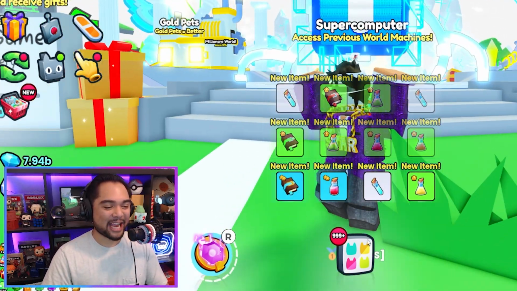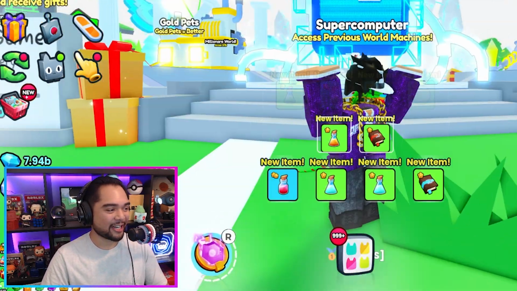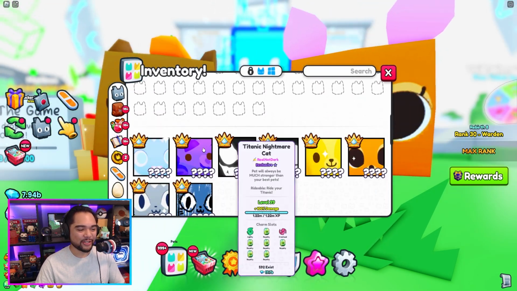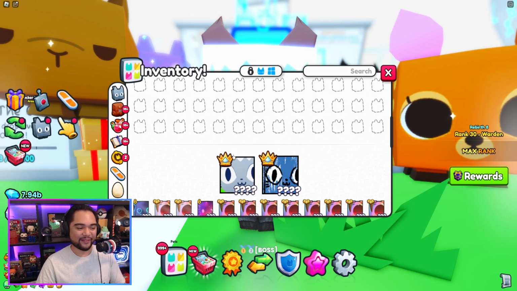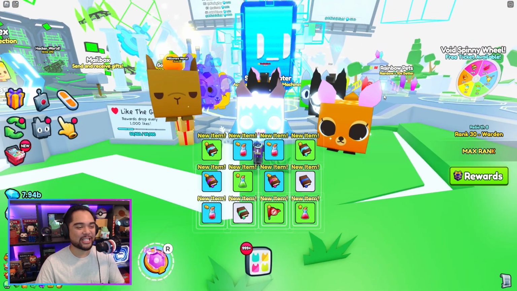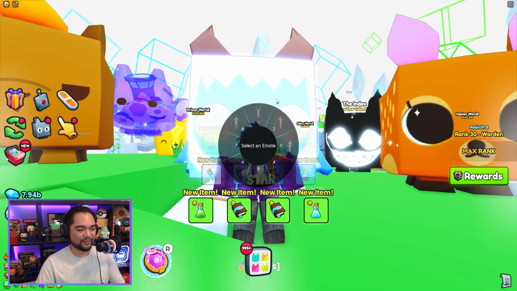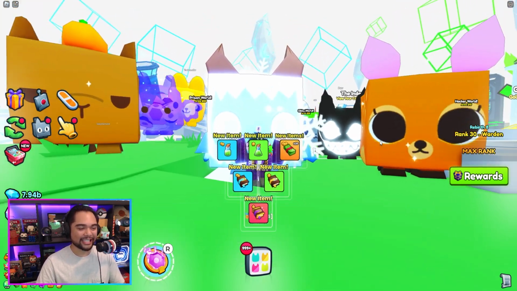I am gonna get back to farming on my main account over here, but let me actually equip all of our Titanics into one team. What do all of these bad boys look like behind me, man? The Titanic teams are always crazy when you have multiple Titanics all at once following behind you, dude. Oh my gosh, look at it.